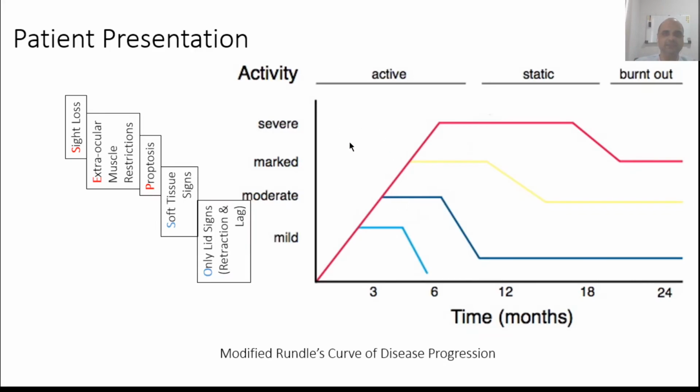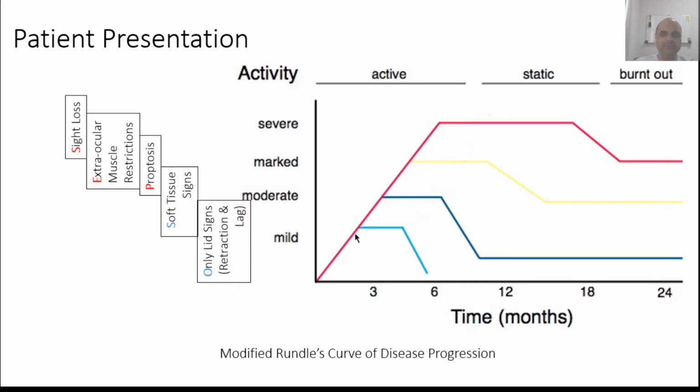In marked and severe disease, we are talking about proptosis, extraocular muscle restriction, and maybe sight loss. And as you can see, the disease duration is longer, and the patient does end up with significant levels of morbidity. This line at the end represents where the patient returns to. So in mild disease, the patient pretty much returns to normal. In moderate disease, there might be a little bit of morbidity. In marked and severe disease, there's significant morbidity. Depending upon how severe the disease was, the morbidity could include losing all of your vision, i.e., becoming blind.